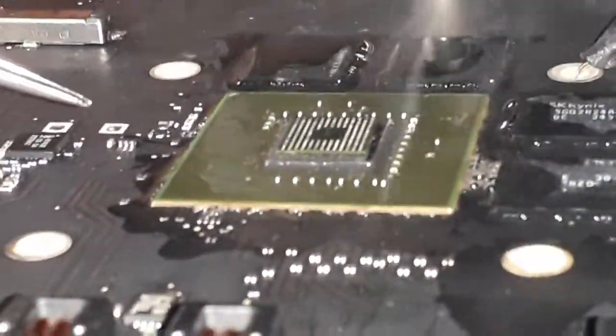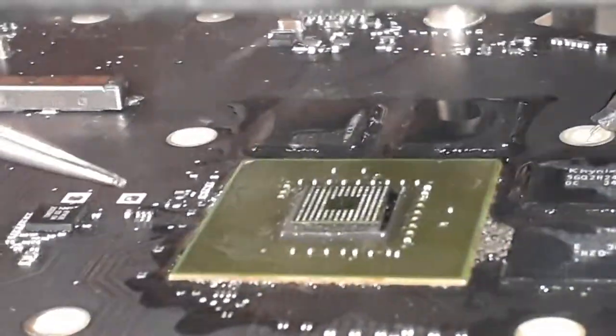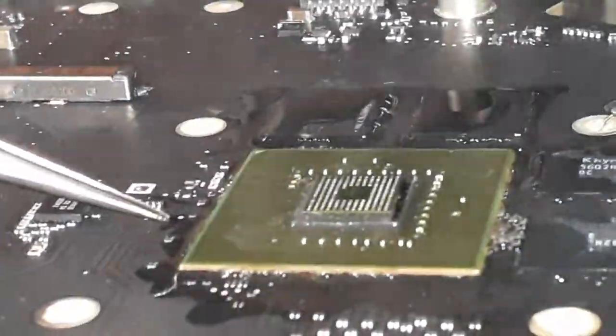You have to tap very carefully, guys. Otherwise, it's gonna move the chip for good. And if you move the chip too hard and it moves out, I'm gonna have to take the chip and reball. The reason why we don't need to reball the chip is because there is no liquid corrosion underneath. So I know the balls underneath are nice, just have a loose connection.